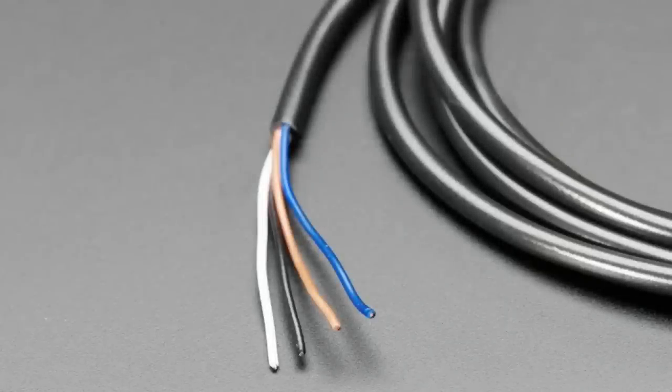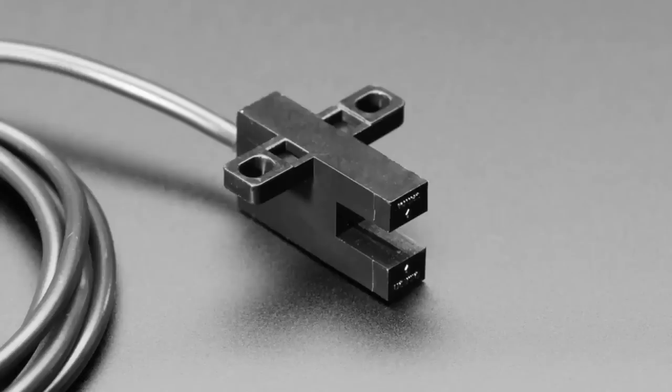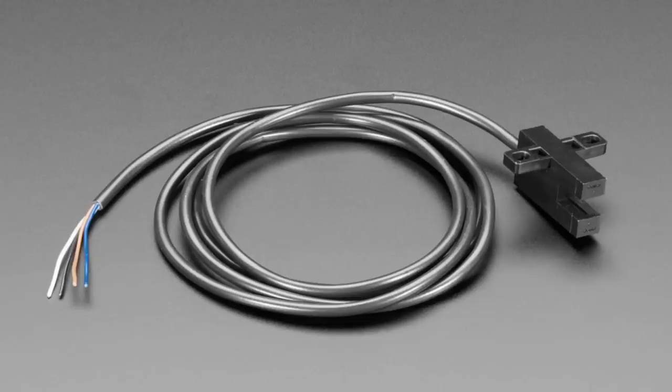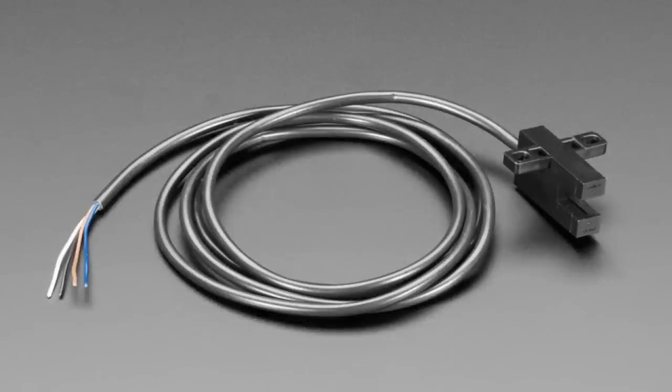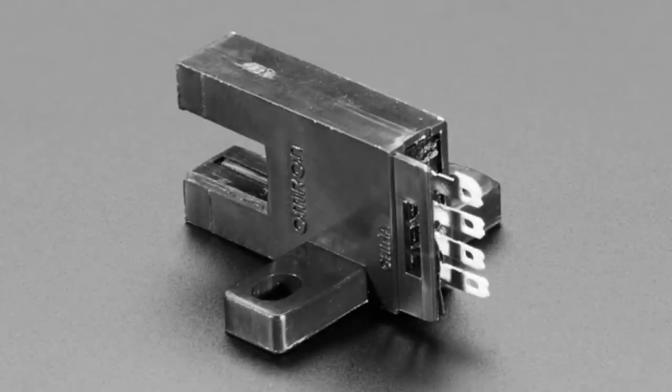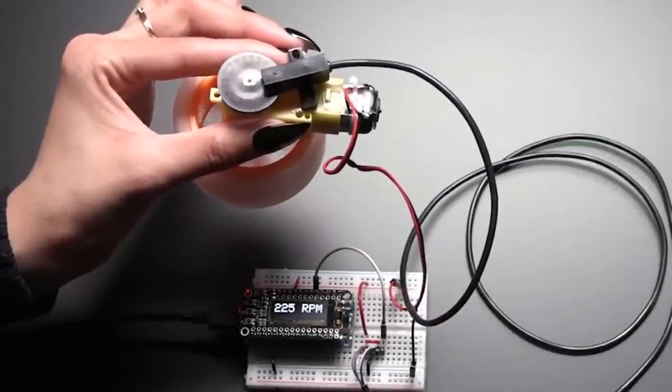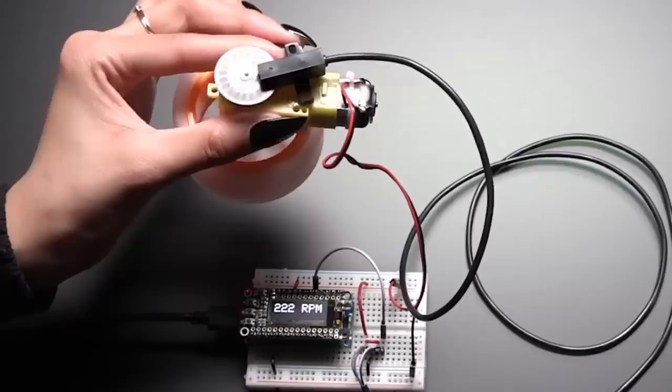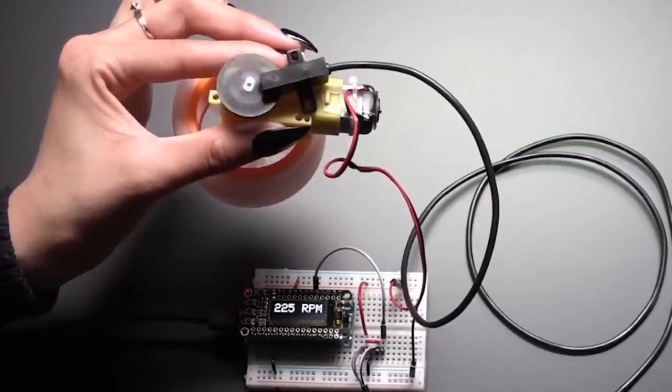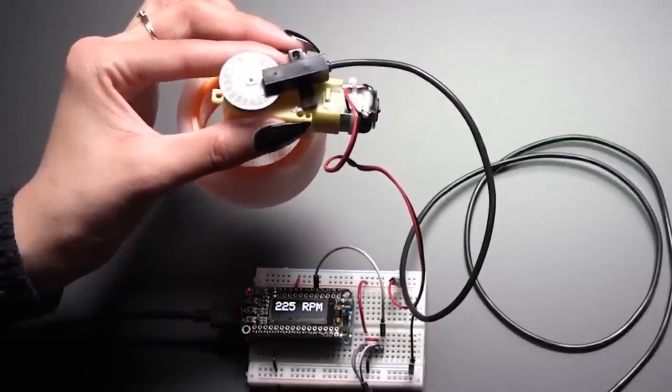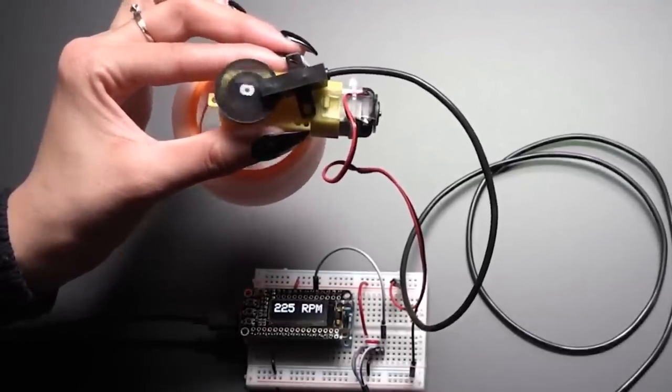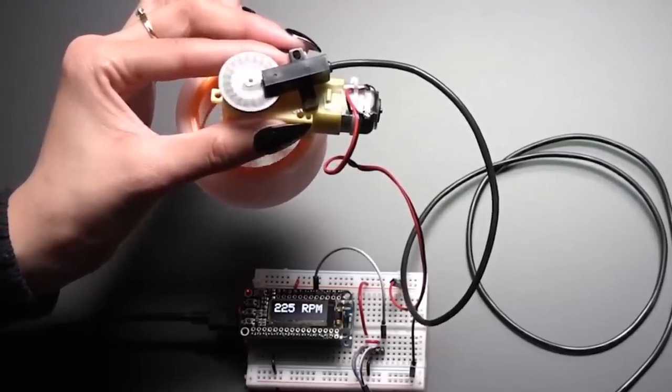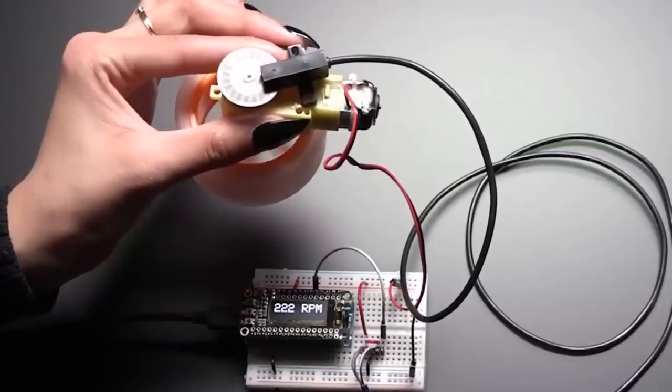These wires are connected to a T-slot opto interrupter. We have two versions of this sensor: one with wires and one without wires. When you first look at this you're like what does this do and why would I possibly need it? But the video kind of explains it all. These tend to be used for encoder wheels. You can use them for any kind of, you know, something is in the way of the slot. But particularly what we got these for is they're really nice for gluing or taping onto DC motors. When you use our encoder wheel which we stock in the store, you can measure the RPMs.